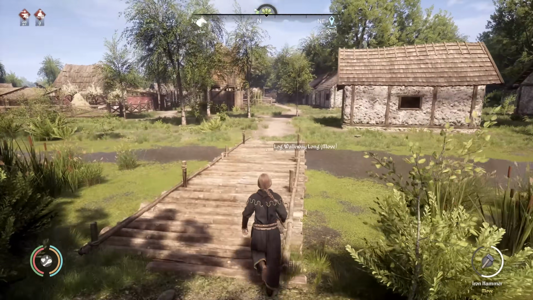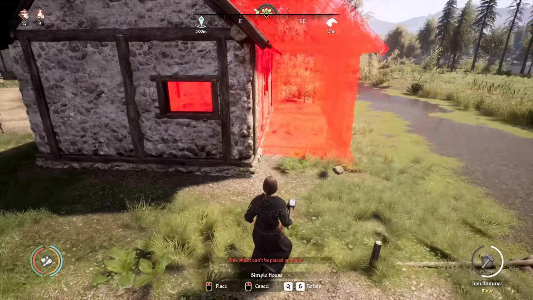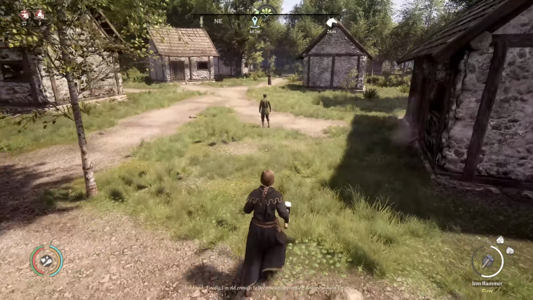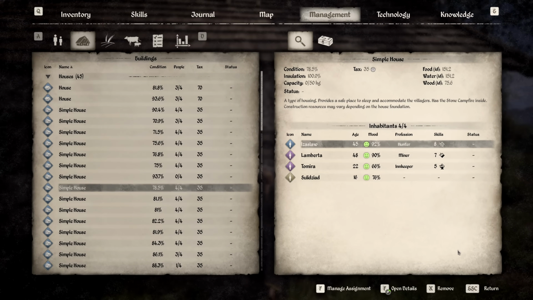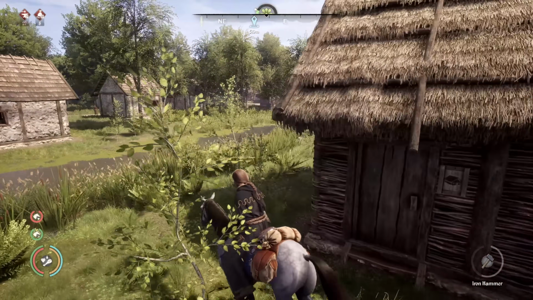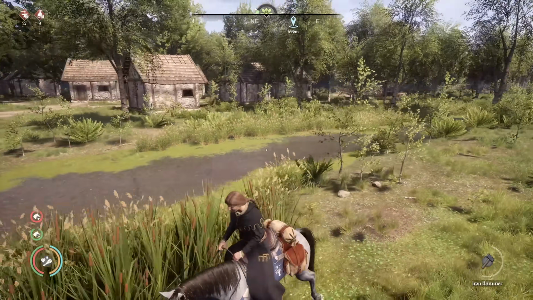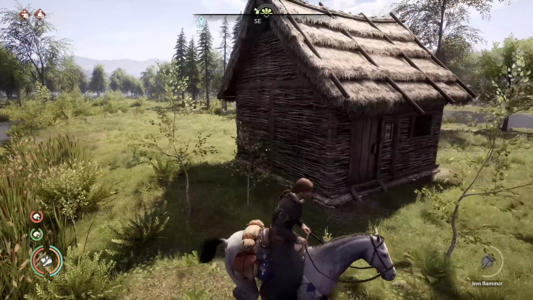So any of my houses over here, like if I want to move any of these, I can just pick it up and move it, and the people are still in it. So you don't have to worry about anybody getting kicked out and having to rehome anybody. That is one of the features. It's a big quality of life change that I feel like a lot of people have been really wanting. So I'm happy we're getting that.